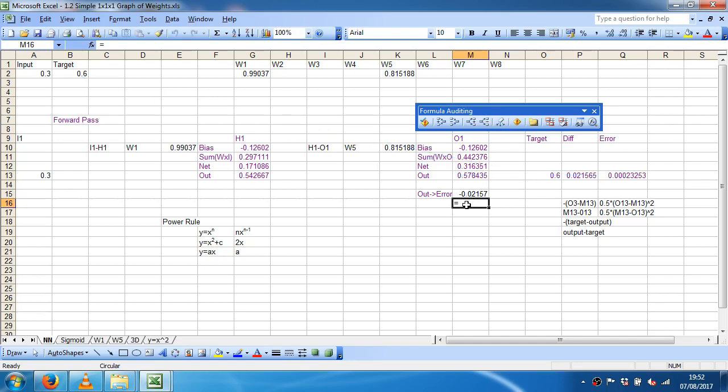So let me get rid of those. Equals the output times 1 minus the output. Now I'm conscious that I've just dreamt that up out of thin air, but there's plenty of documentation, and I might make a video on that if I get time, to describe how you get from the differentiation of that to that. So that gives us the net to the output.